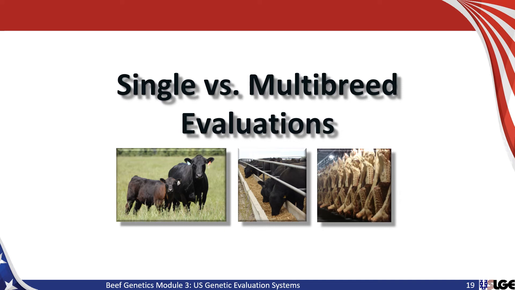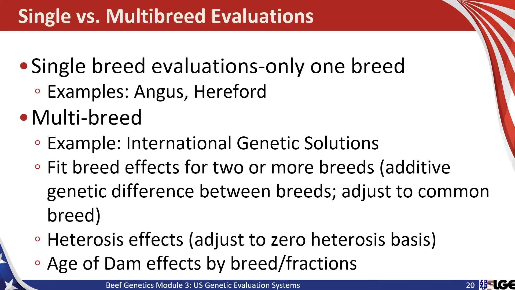One other important feature of U.S. genetic evaluations is that they may evaluate single or multi-breed data sets. In some cases a breed association may have an evaluation for one breed only — examples in the U.S. are Angus and Hereford. Others provide genetic evaluation processes to handle animals from various breed backgrounds, such as the International Genetic Solutions evaluation, which is a multi-breed data analysis process that fits individual breed effects for animals of two or more breeds, computes the additive genetic differences between breeds, adjusts them to a common breed base, and also accounts for differences in heterotic effects or hybrid vigor by adjusting out the benefit that crossbred animals receive from heterosis for the various traits as necessary.